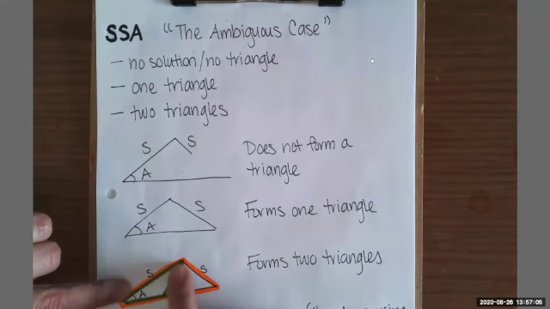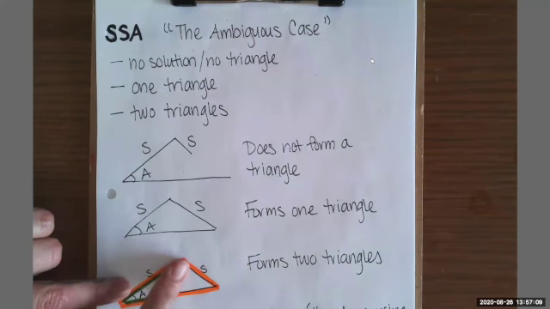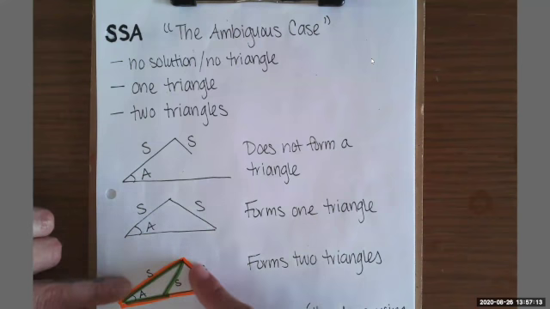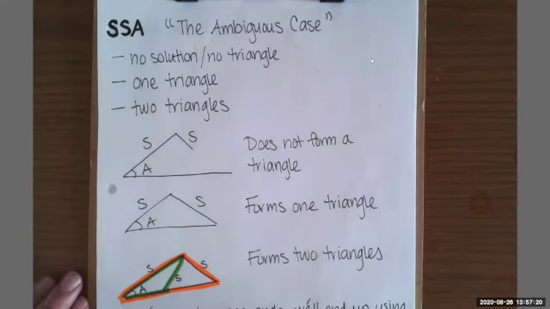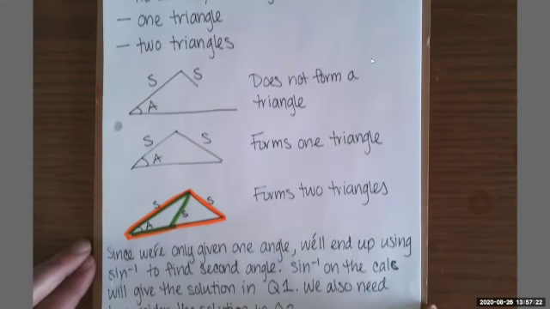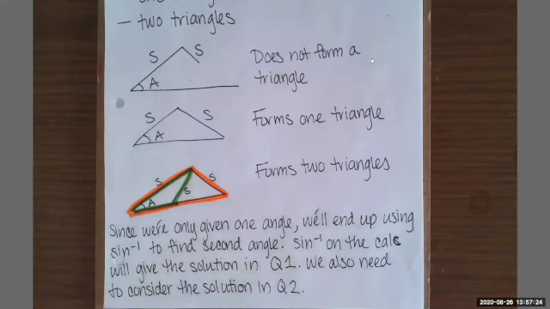So if you take a look at this green triangle, here's angle side that's given. You can picture taking this side of the triangle and swinging it out, and it forms 2 different triangles. Okay, so these are our 3 possible outcomes. As far as when we're doing calculations, we're only given 1 angle in this case. So since we're only given 1 angle, we're going to end up using inverse sine because we're using law of sines. So we're going to use inverse sine to find the second angle.